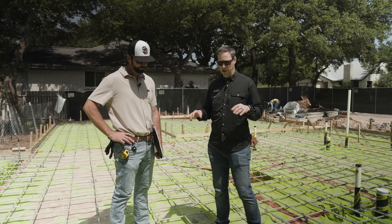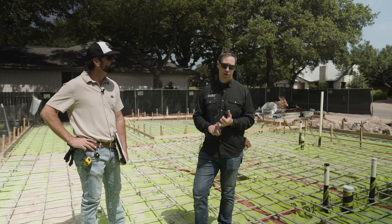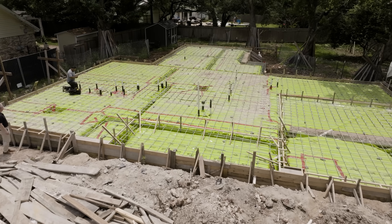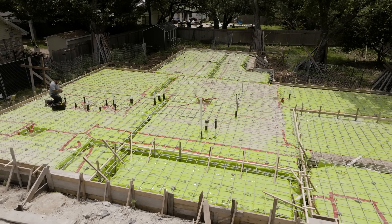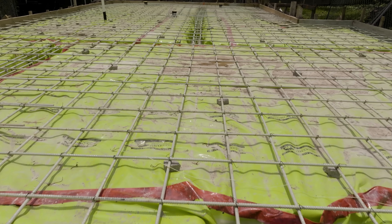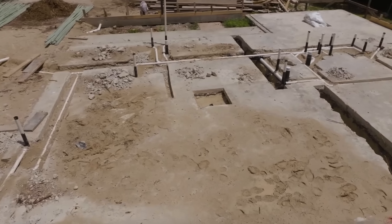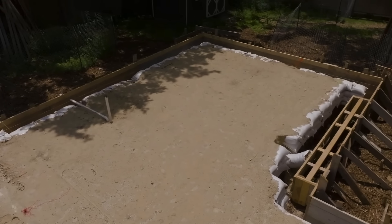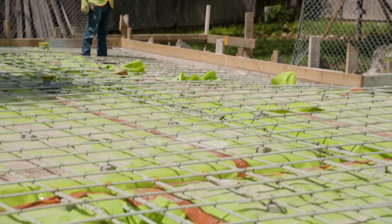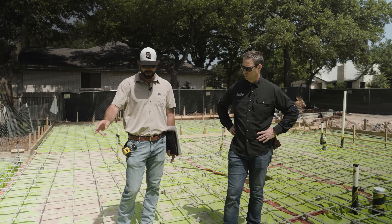This is a slab underneath our feet, but this isn't a slab like your driveway or sidewalk. Whit's team has engineered beams that go through the slab in a crosshatch — around the whole perimeter and throughout the building you've got these deep beams. These are stiffening beams. This project was a partial existing foundation and a partial new foundation. This is our best example of a stiffened slab on grade. We have interior stiffening beams and a perimeter beam that they connect to.